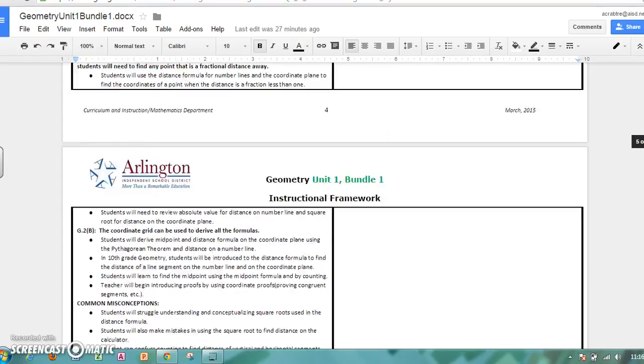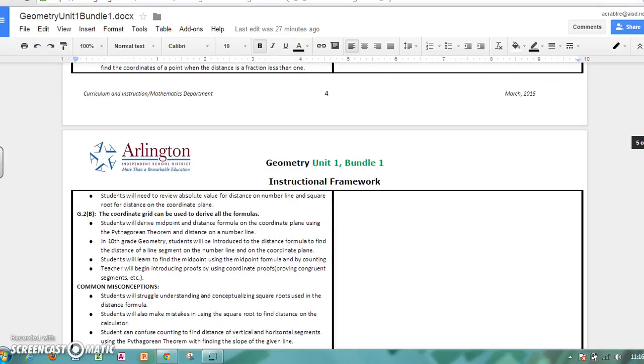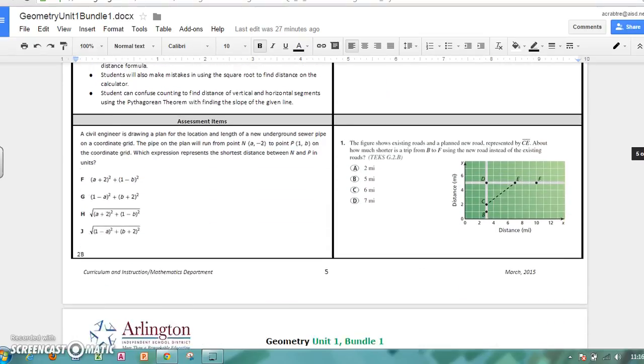The vertical alignment also tells you what the students have been exposed to before your class, and it will also give you an idea of what students will need to know for future math classes.